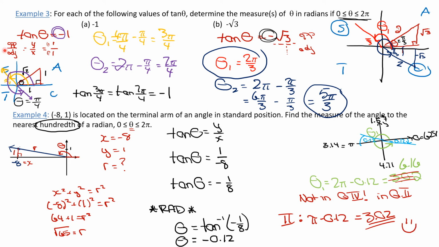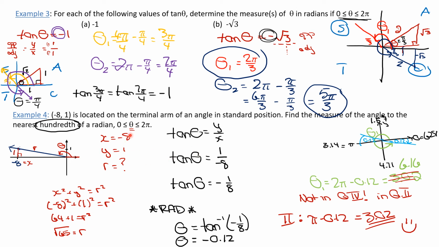So let me just recap that there in case I threw everybody off. We started off with our coordinate here, negative 8.1. I did this extra piece here, finding the radius or the hypotenuse, which we didn't need, but you will for some of your other questions. So that's kind of an aside right here. Went back to the question.